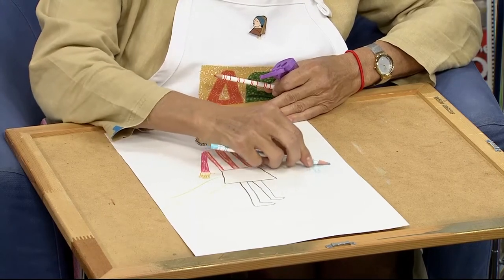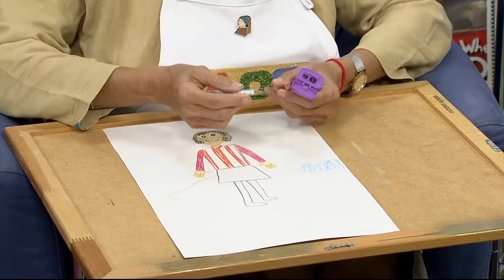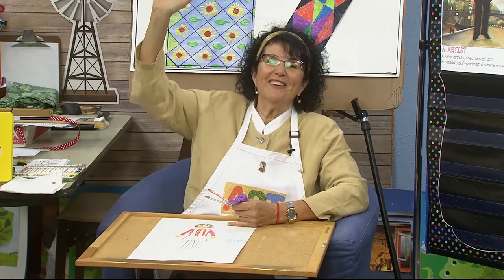Boys and girls, tomorrow we are going to be making the bridge with Monet, and I'm bringing white paper and masking tape and paint and a brush and some water and sponges to make the bridge that Monet made. So I will see you tomorrow. Bring all of those things, and I want you to finish this art too. Boys and girls, see you tomorrow. Bye-bye.